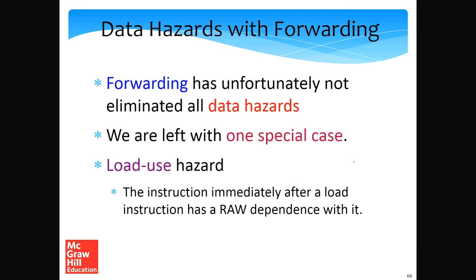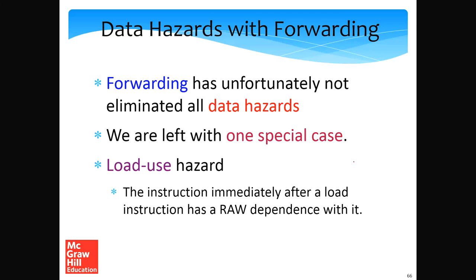So let's look at data hazards with forwarding. Forwarding has eliminated a lot of data hazards, a lot, but unfortunately not all. So we are left with one special case which forwarding cannot take care of. This is called the load use hazard, and this is something where forwarding will not be useful. So unfortunately we still have to stall and insert a bubble in the pipeline.